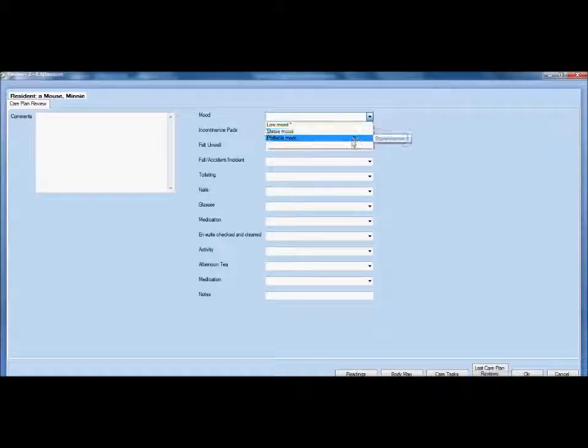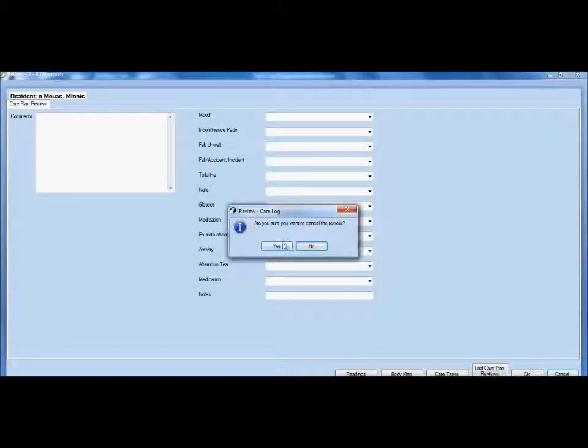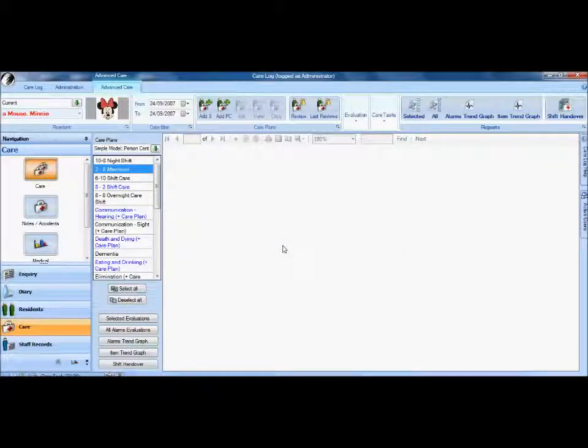And these drop-down lists are defined as well. So this could be shortened as a list of drop-downs, or it could be lengthened, entirely up to you. So the key thing here is you have that flexibility to define the prompts you want for the carer and the possible answers that they can provide to you. So let's now cancel that review, say yes to that, and we'll be dropped back to the screen that we first saw. Now let's take a look at another resident that has a completely different care structure.